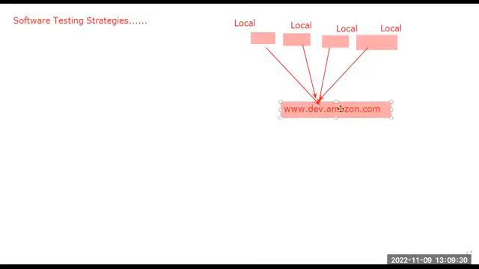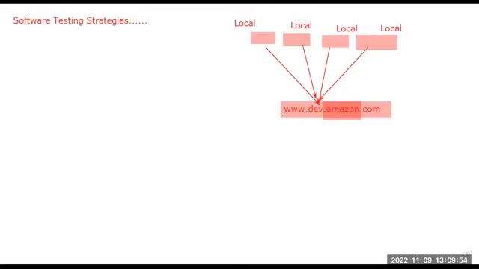Here I'm just giving this example, but it can change from company to company. This extension will be the same in every company. Why are we giving it? Because it's easy to recognize. So we give this kind of extension or name, dev.companyname.com or projectname.com. That is the development environment, and they will merge the entire features into it.